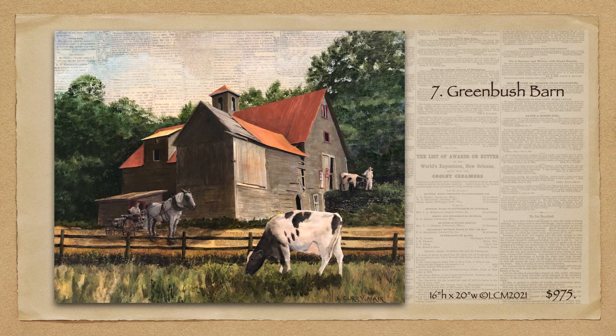Greenbush is a part of Wethersfield that was settled back in the late 1700s. The house across the street from this large barn was originally owned by a guy named Newbury Eddy. His son Isaac was an inventor and printmaker, and Isaac's son, Oliver Tarbell Eddy, was quite a famous painter. I was hoping to tie all of that art and craft into this impressive barn, but it turns out that this barn was built later in the 19th century after the Eddys had moved to Troy, New York. The barn is made up of multiple levels, and there are ways to get cows into most of them — there's even an interior silo. This must have been a very active dairy barn for quite some time.